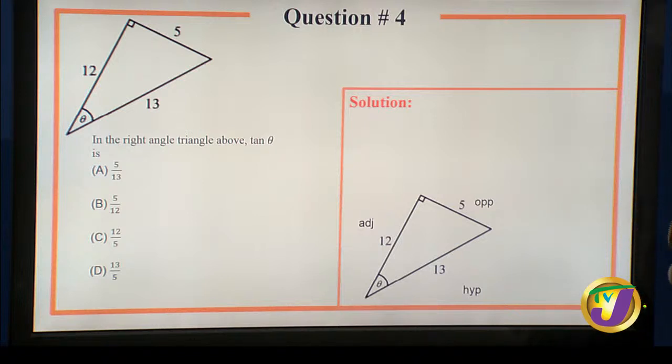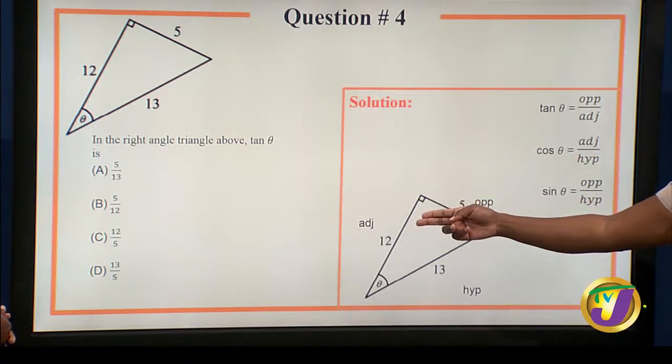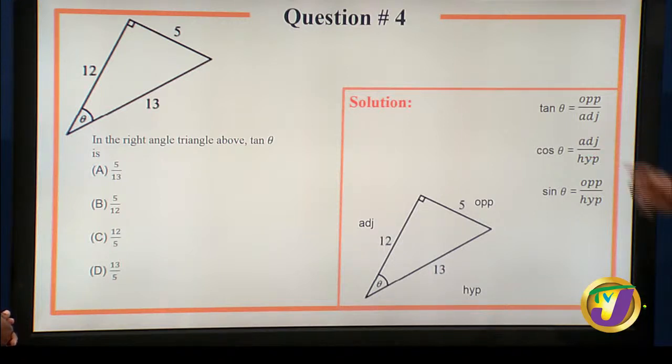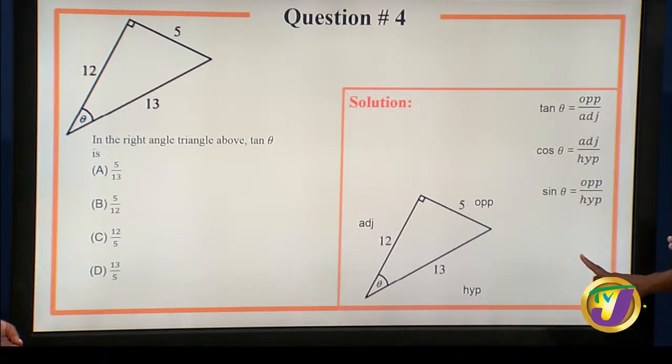Now, all we have to do is review the trig ratios that we have. We know them all. Some persons are able to sing them. But just make a quick representation of what each ratio represents, in order to eliminate your possibility of making a mistake. And move with that. Okay. So tan theta would be equal to the opposite side divided by the adjacent side. So the opposite is 5 and the adjacent would be 12. And so therefore, after we have looked through this question, we see that it is 5 upon 12. Not bad.